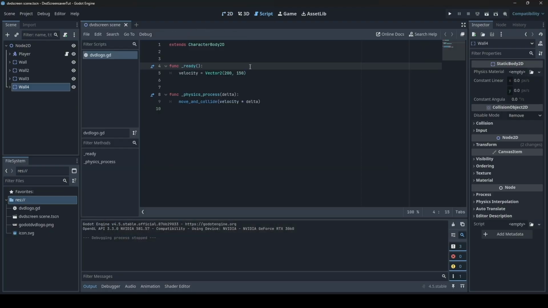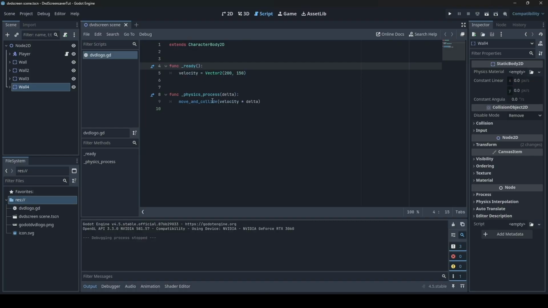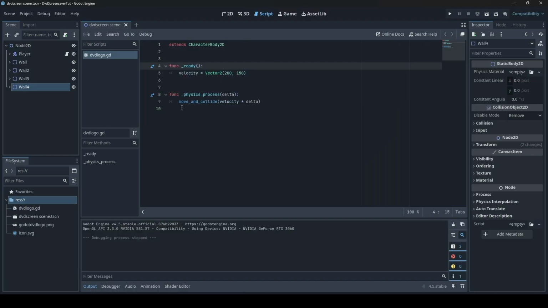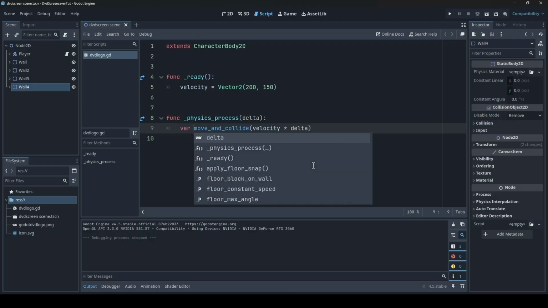So we're going to go back into our scripts. So we have this move and collide, and we need to tell it what to do when it does collide with the object instead of just stopping. And to do that, we're going to do an if check. So we're going to turn this into a variable. We're going to contain this movement, and when it outputs that it hits something, we're going to tell it what to do. So we're going to create a new variable, and I'm going to say var for new variable.